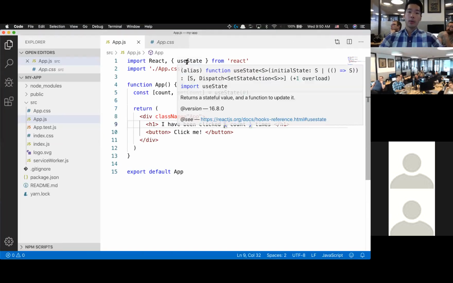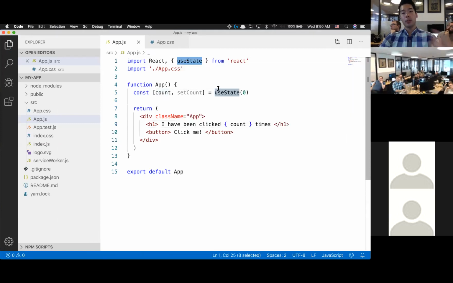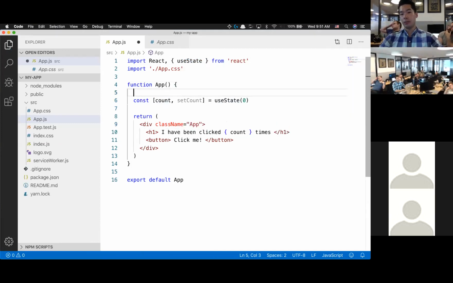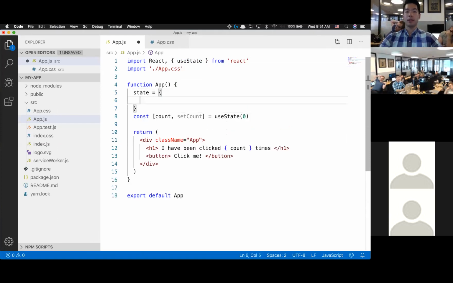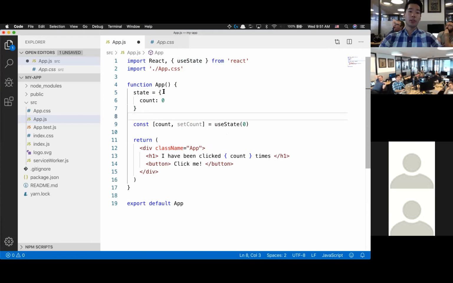So again, I just brought in a library called useState. useState creates what's called a state, a class level. Essentially, this is what's happening underneath the hood. It's just a dictionary of key and value pairs, and currently count is equal to 0.